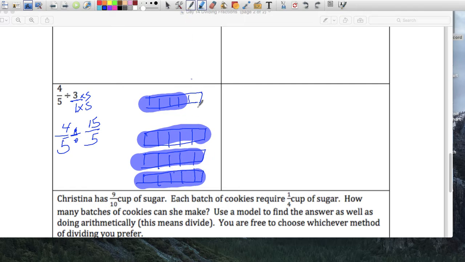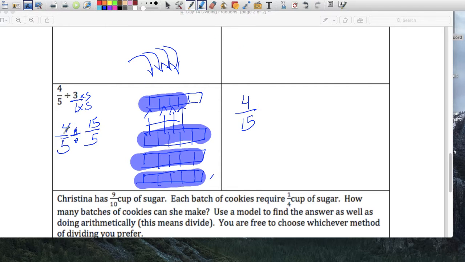How many times? So the question is, how many times can these fit inside here? You can't put all these 15 inside here. So out of the 15, how many can you put inside? Well, you can put this one over here, this one in this place, this one in here, and this one in here, and that's it. You were able to successfully put 4 out of the 15 we're trying. That's your answer.